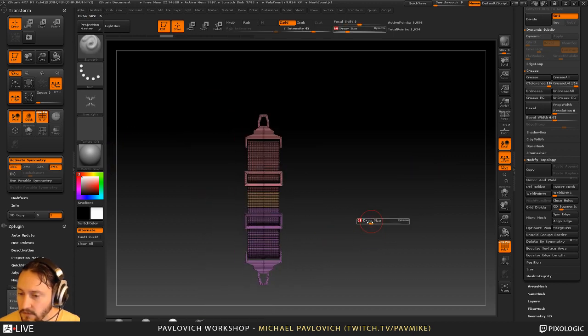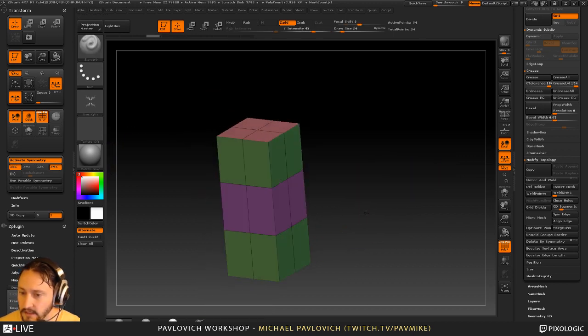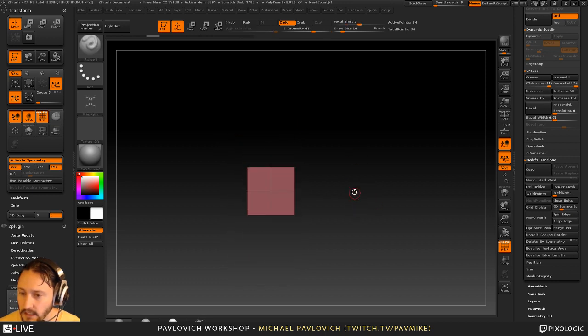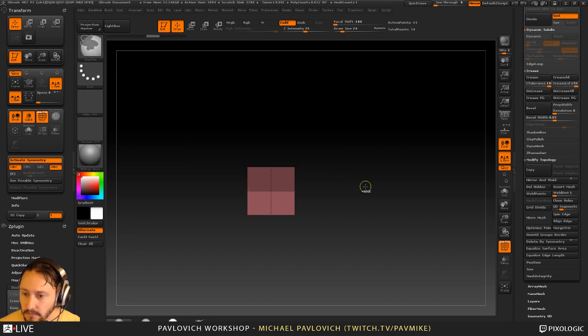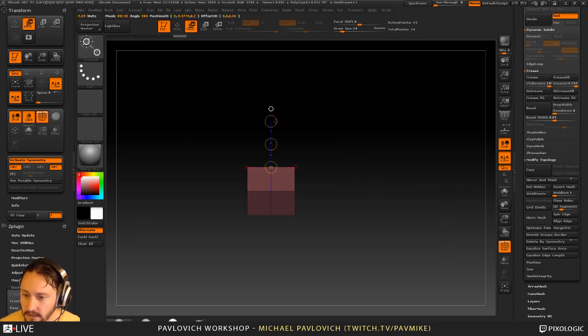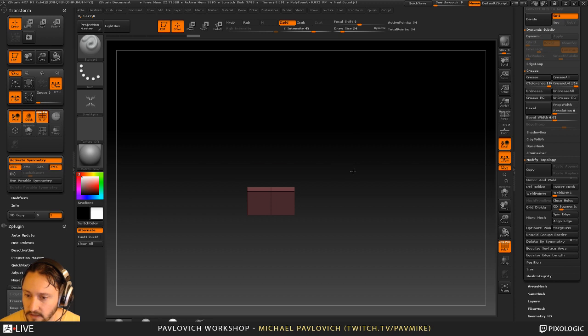So we'll go ahead and undo that, and now we're back to here. So let's go ahead and make, again, our custom brush here. What we're basically going to do is mask this, Ctrl-Tab to invert that mask. I'm just going to pull these with transpose straight down here. And then, since we're working in symmetry, I can just mask this back corner, invert that, W, and just pull this down. So now we've got a ridge built in. Let's go ahead and unmask.